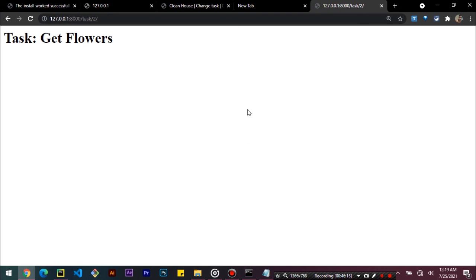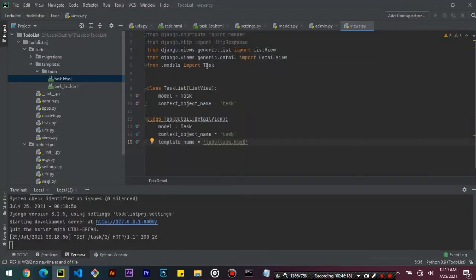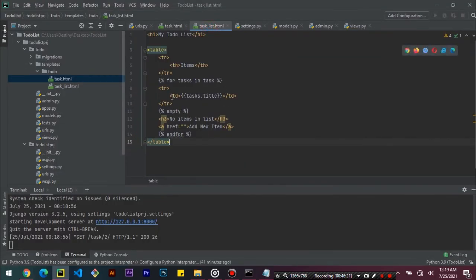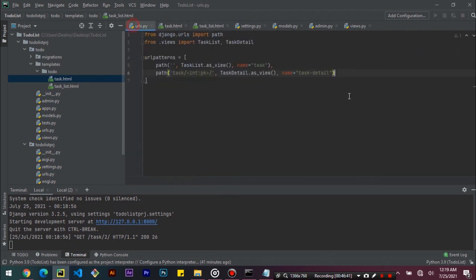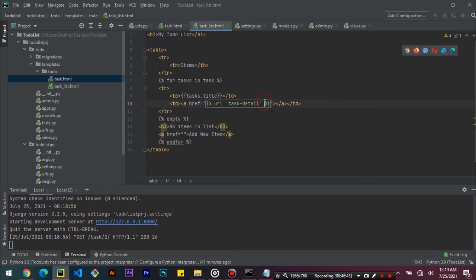There is no biggie. Now let's add some link for DetailView in the task_list. So in the task list over here, we want to come down here in the title, and we're going to define another table data, and there's going to be a link in it. This link is going to link to the detail. So we're going to have a URL, and it's named task-detail. If you take a close look at the URL, this is it over here. It's named task/detail. So that's the one we want to go over to. And finally, we want to go by ID, so it's going to be task.id, just like this.